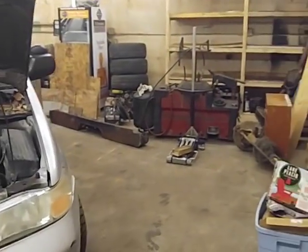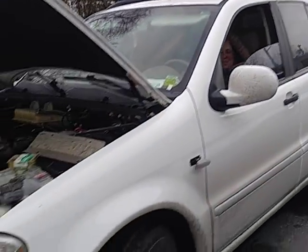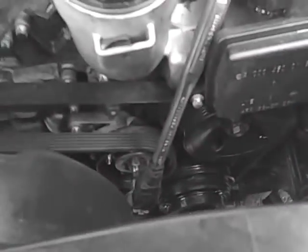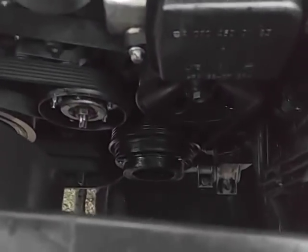I cleaned up the corner so I can get this Honda in — just got tons of junk. Are you chuckling at me, Miss Hip Chick? I can pop this belt back on now; I just need two hands to do it. There — that's on. Make sure I'm engaged in all the pulleys. On YouTube I watch Sweet Project Cars once in a while, and I watch 'A Road Less Traveled,' a restoration channel in Oregon where the guy restores pre-1940s Stutzes, V12 Cadillacs and Lincolns — takes them from messed-up wrecks and makes them into trailer queens worth huge money.